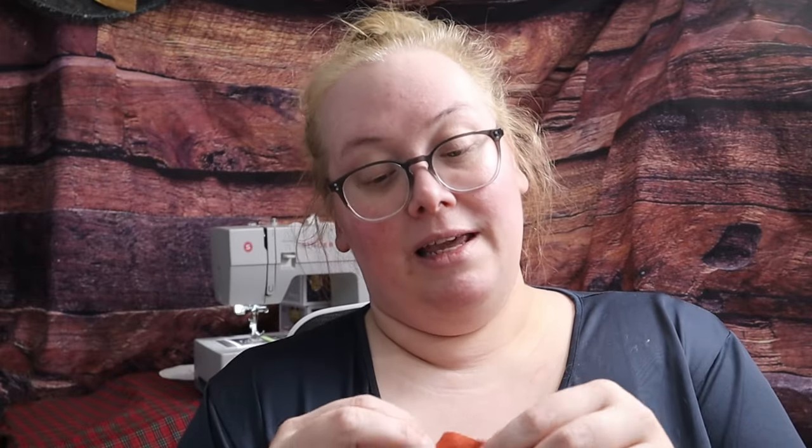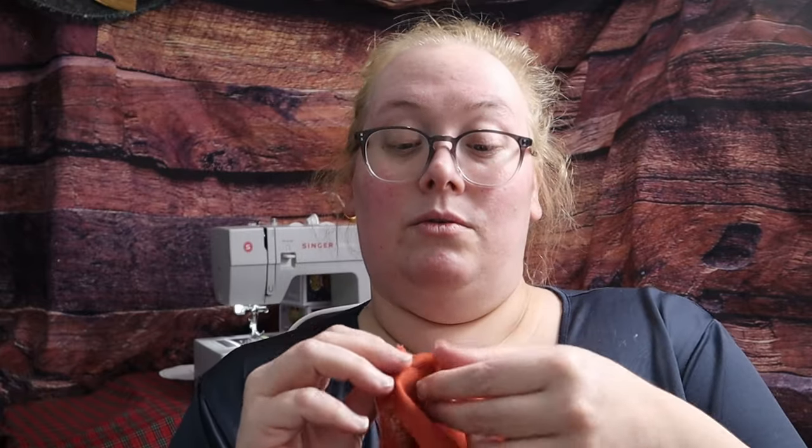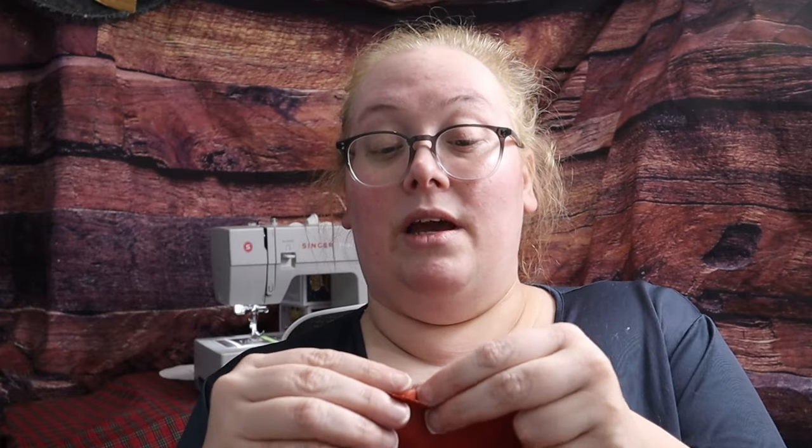Dress is put together. I have not finished the seams yet. I am probably just going to zigzag them and be done with it. You could, of course, flat fell if that is what your jam is. To flat fell, you would cut one of the seams shorter or narrower, and then fold the other side over that and encase those raw edges, and then sew it all by hand. I'm not going to do that, I don't have time.